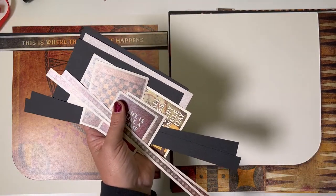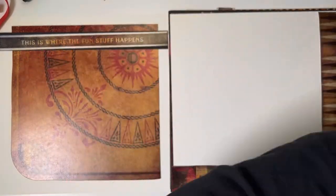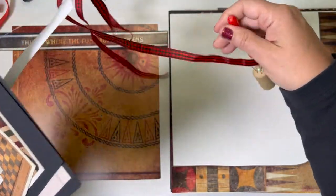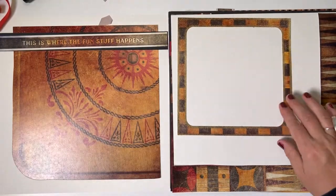And oh, then we have that other frame that I misplaced. See, that's why I'd like to assemble. Look at what I got going on here. Oh my goodness, I'm dropping things on the floor. This is a mess. This frame's gonna go right here.